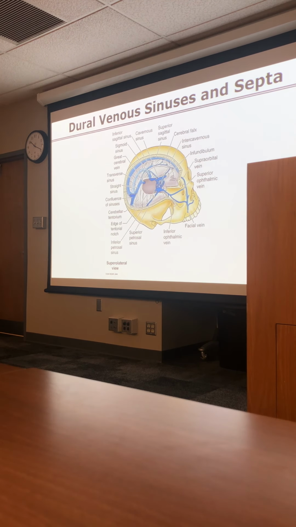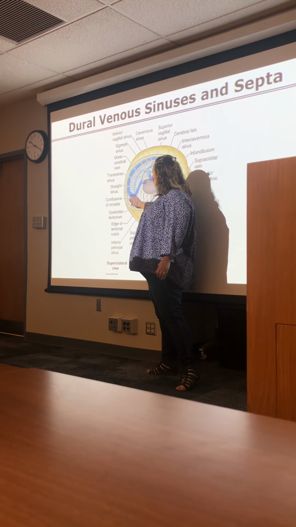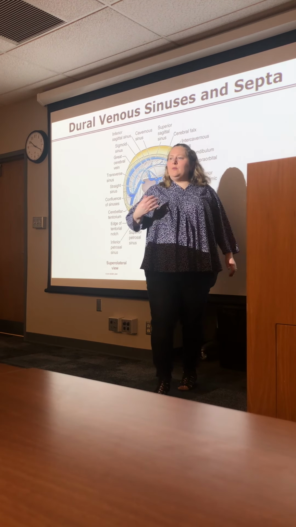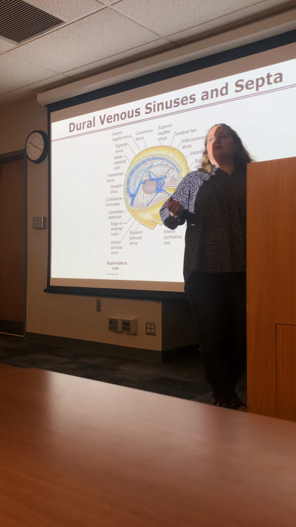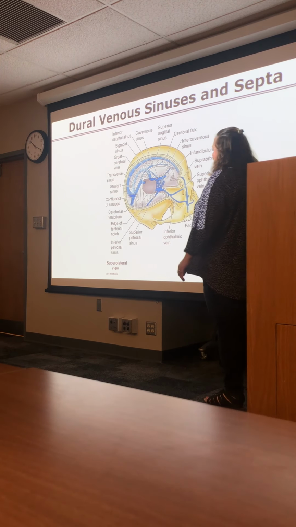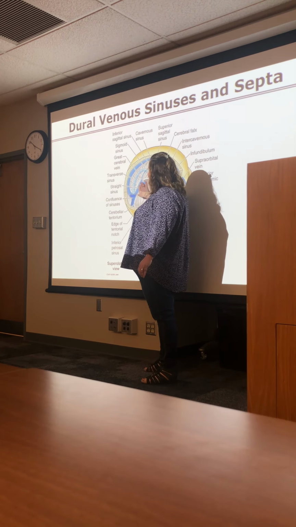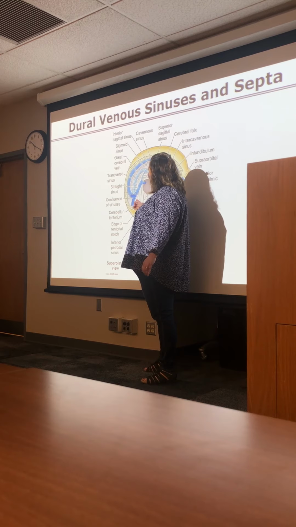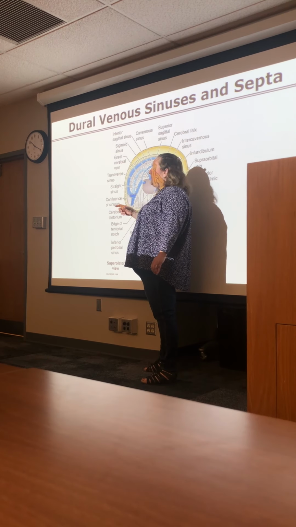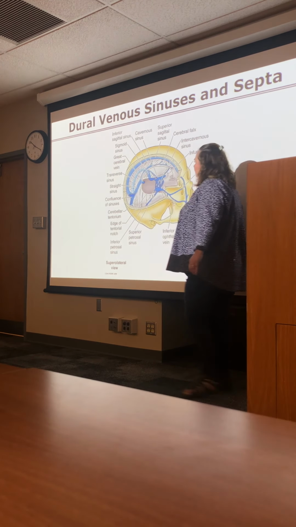So the next couple slides just give you more opportunity to find these different dural venous sinuses and different septa associated with it. Here you can see the confluence of the sinuses back here. And the way I think of the confluence of sinuses and remember things is 3 in, 2 out. 3 venous sinuses are going to drain into it, 2 are going to drain away from it. So the 3 coming in are the superior sagittal sinus, the straight sinus, and they don't show it here, but the occipital sinus. 2 away would be the 2 transverse sinuses that drain away from that particular area.